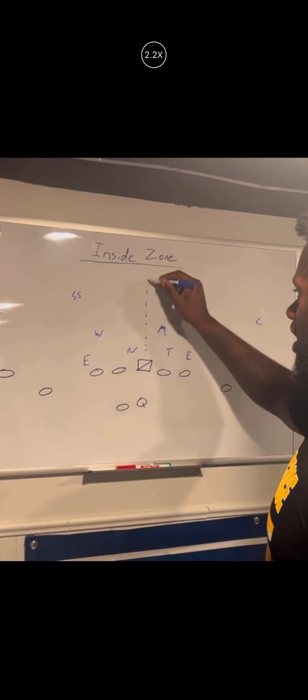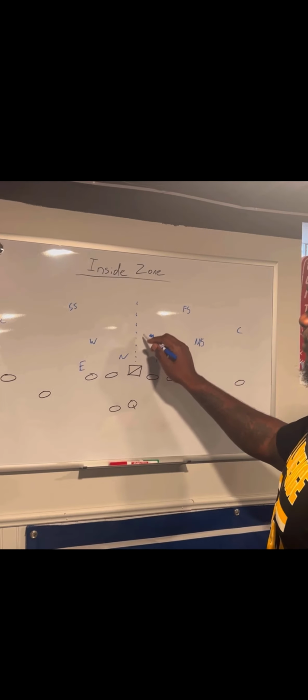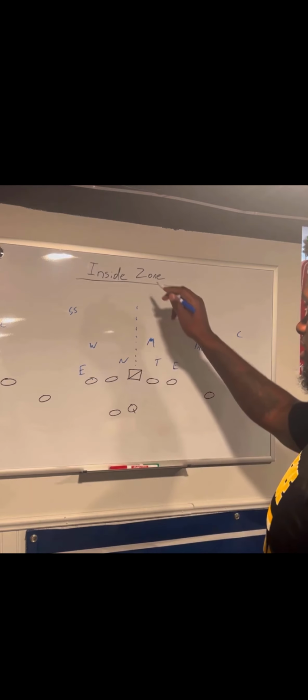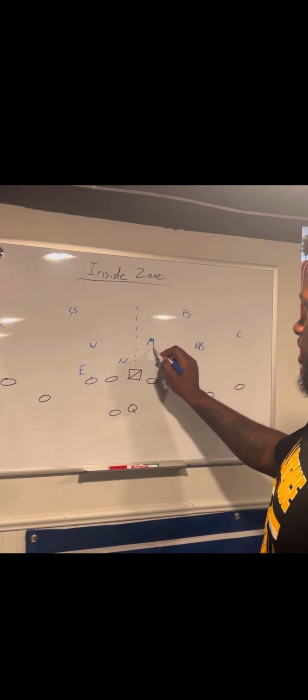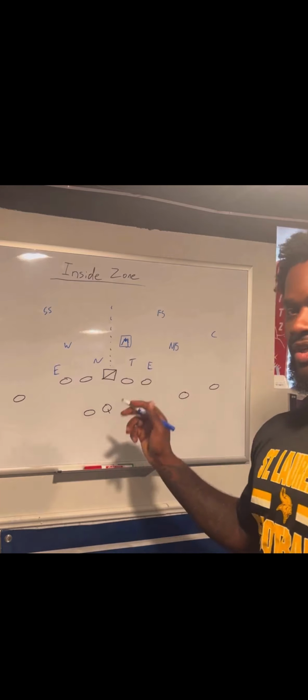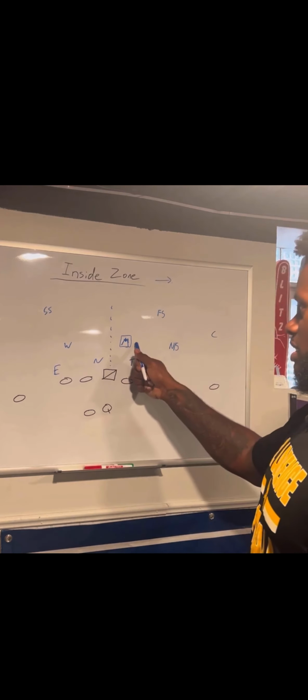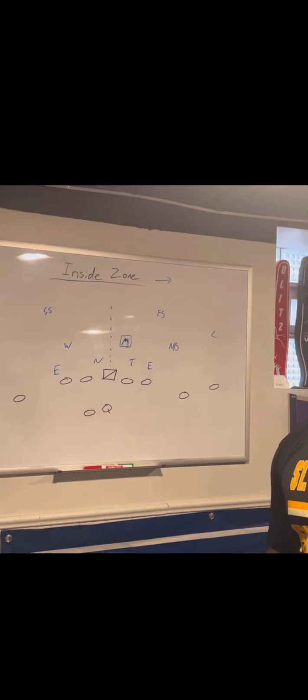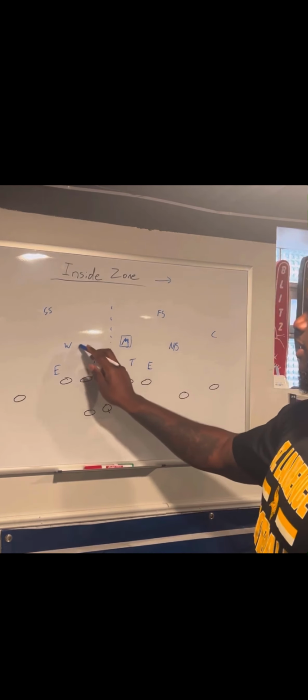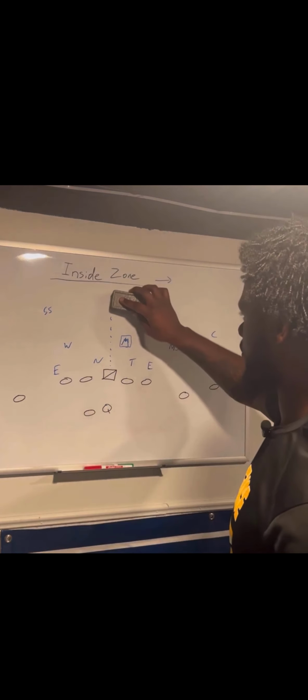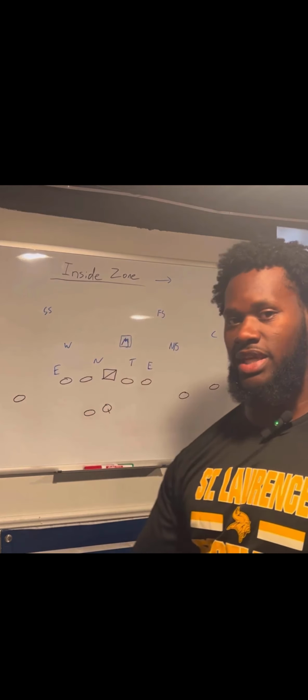Essentially, he's putting the imaginary line right down the middle of the formation, right? And it's going to be the second level defender who is the first guy play side. So we say it in our offense as middle front. If we divide the formation down the middle, who's the guy to the front? So if we're going inside zone to the right, this Mike linebacker's to the right, that's going to be your Mike. Now, just because he's the Mike linebacker of the defense doesn't necessarily mean he's going to be the Mike to the formation. For example, if we were going inside zone to the left, this Will linebacker would be the Mike. So it's just the easy way to have a quick identification prior to the play even starting.